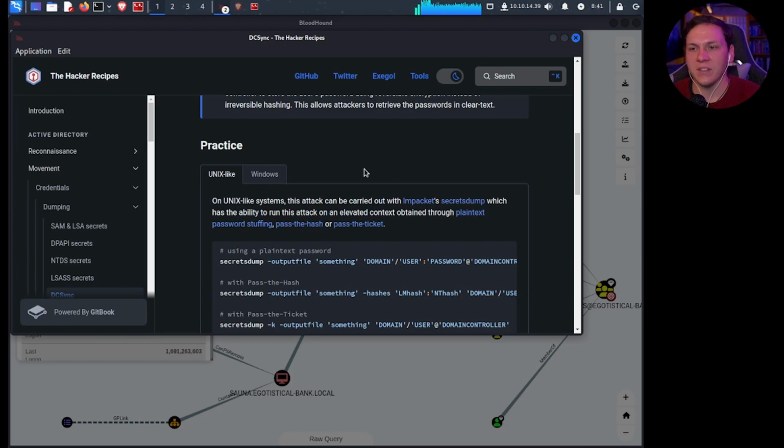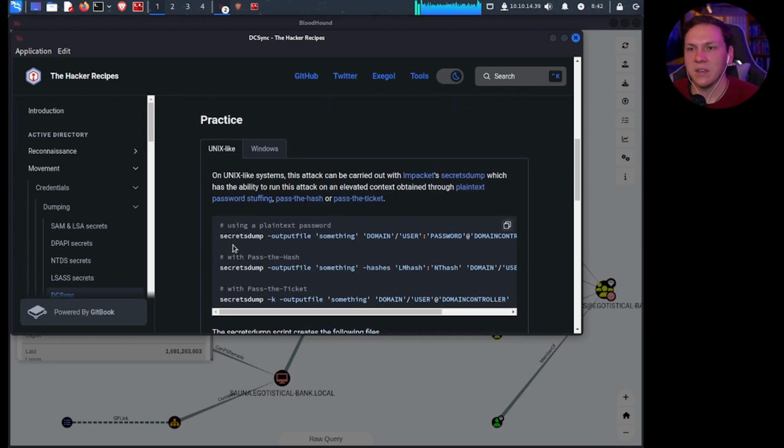And that will give us that. We'll be using an automated way, which is using the secretsdump Python script by Impacket, and it will give us the hashes basically.